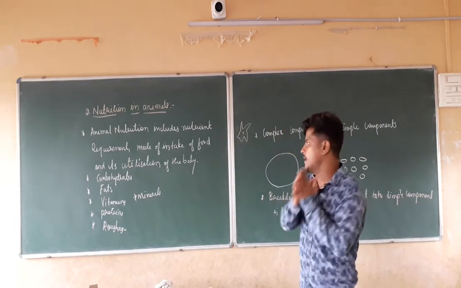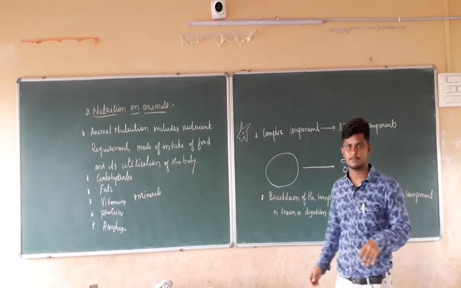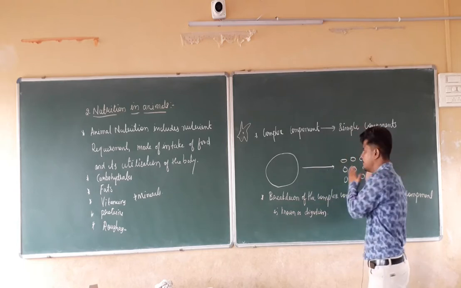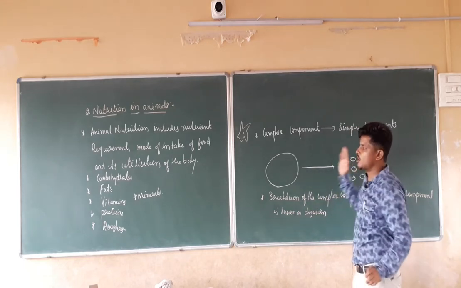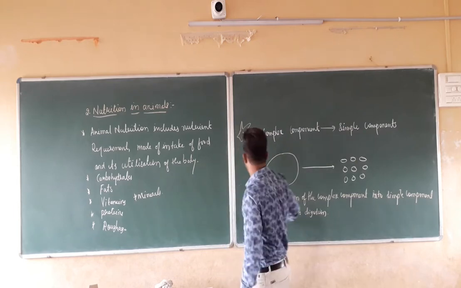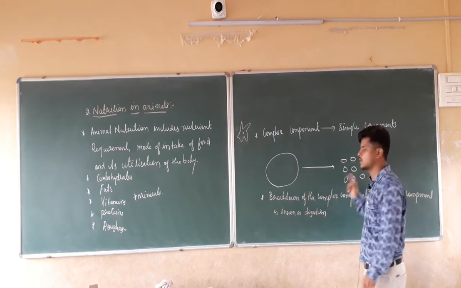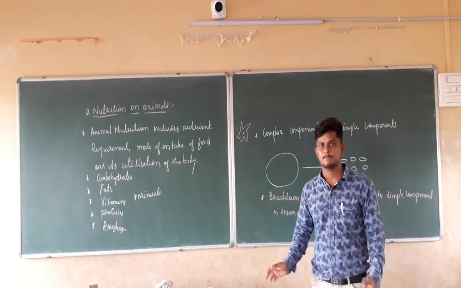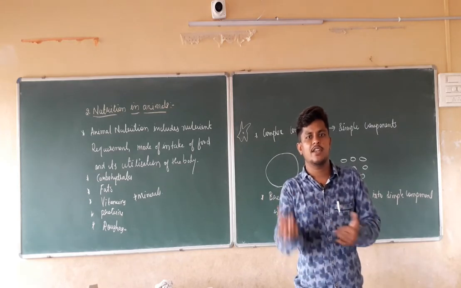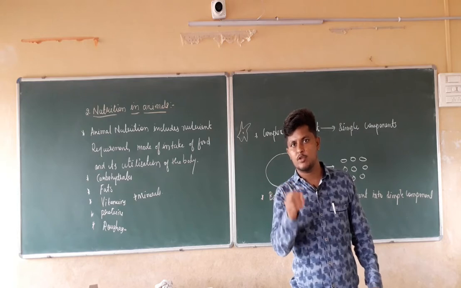In the same manner, these complex components should break down into the simple components, so that these simple components can be utilized by the body. The body cannot utilize the bigger, complex components. It only utilizes the smaller components. As we know, it is not possible to intake all the chapati at once. For that reason, we make small pieces of those chapatis.